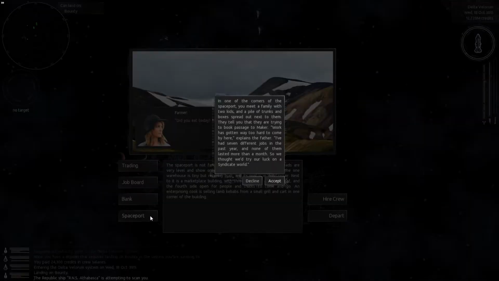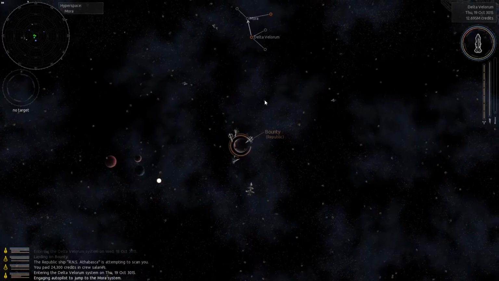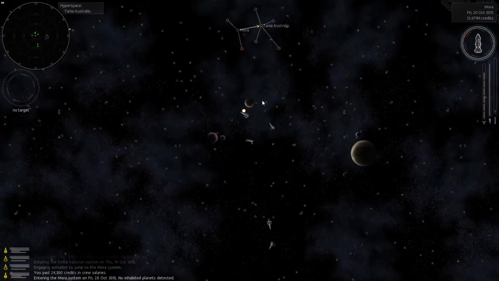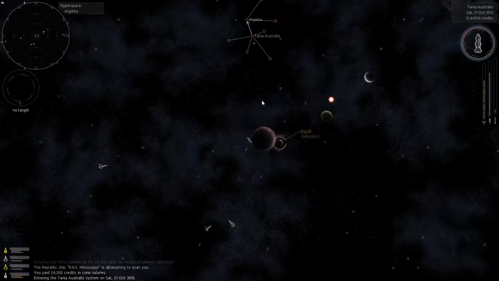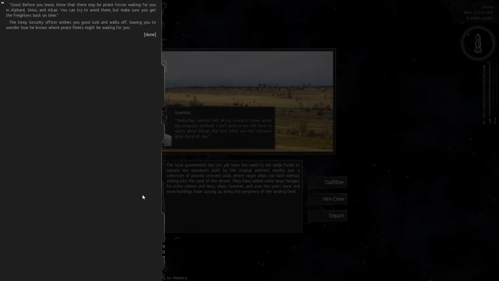Okay. No, that's not something interesting. When it does a small pop-up like that, that's typically just a regular mission that it's presenting to you through Spaceport. And here we go. This is definitely part of it. You are approached by a man in a deep security uniform who asks if you'd be willing to escort a few freighters to Hephaestus in the Markab system and be back by the 28th of November. We would normally have our own fleet to do it, he says, but we're short on available ships given certain circumstances. Sure, I can do that.